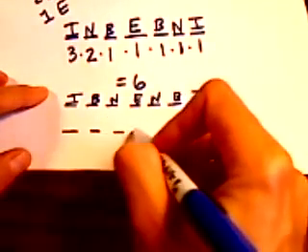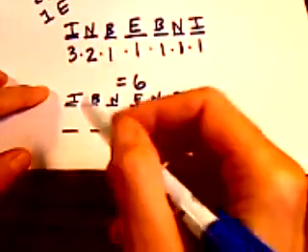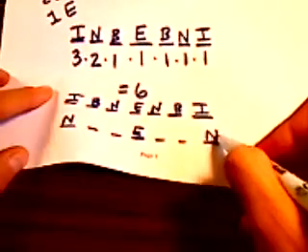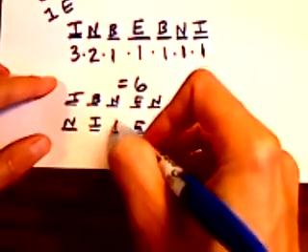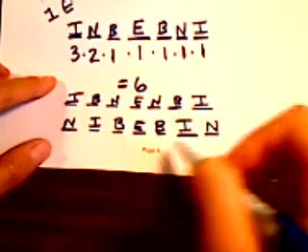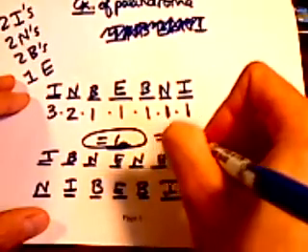Then you can take care of the situations where N is first, and I think you're going to see pretty quickly the pattern. So if N goes first, then N has to go last. I could choose I to be second, and then I has to be second to last. And then I could choose B, and then I need to choose B. And so then you would just keep going if you wanted to list all of them out. But using the counting techniques, there are just six ways to do this.